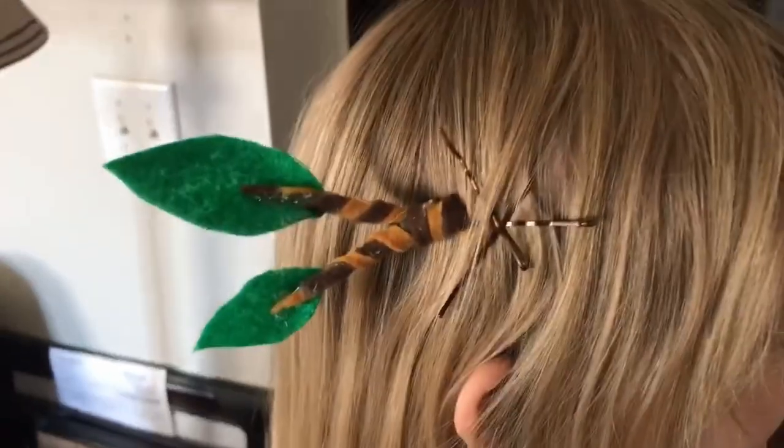Once it has cooled all the way down and you have it looking the way that you want to, you are going to be attaching it to your Leeli's hair. My daughter didn't really want to let me curl her hair a super bunch, but I recommend doing that, getting it a little bit teased and curly and up, and then putting this hair clip in as the final touch.